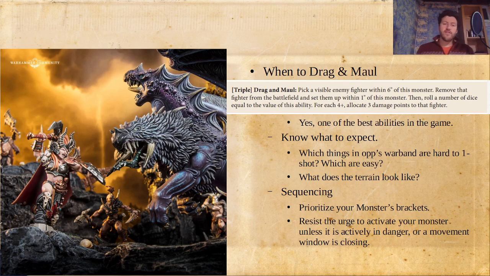And then the other thing is going to be sequencing, sort of when you use Dragon Maul in your activation sequence, which of your three activations you use it for. The main thing I would say is to prioritize your monster's brackets and resist the urge to activate your monster unless it's kind of actively in danger. And I just wanted to show a little demo to show what I mean by that.